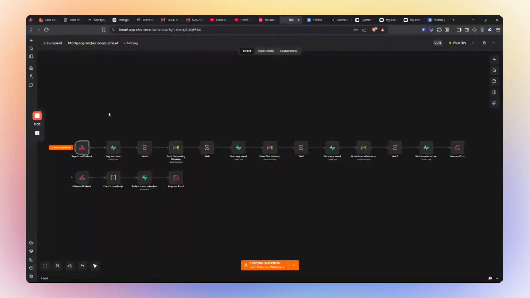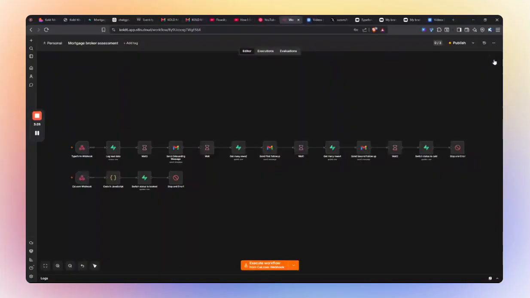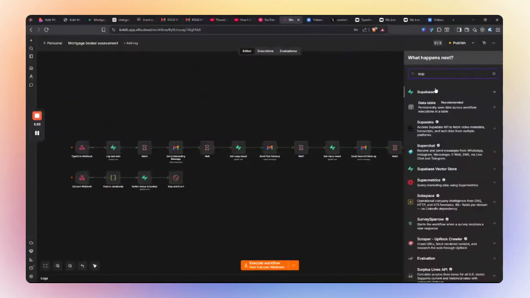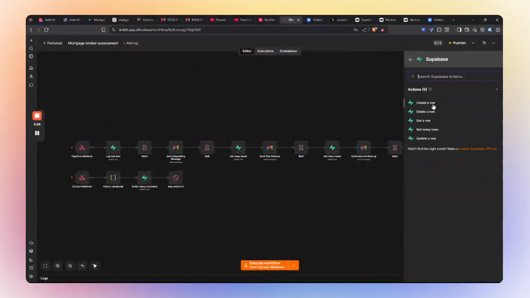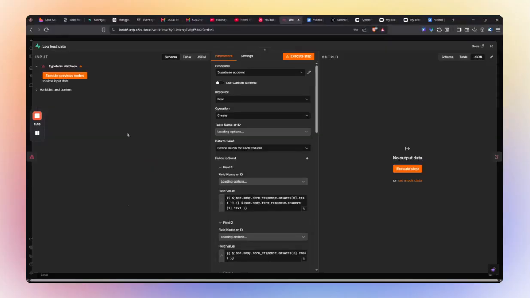Now to connect after adding the Supabase node, you just click on this to search for Supabase. Once you type Supabase, you will see Supabase pop up. Then click on create a row. Once you click on create a row, that particular node will appear. Then to connect your Supabase credentials, you open the node, then you click on create new credentials.